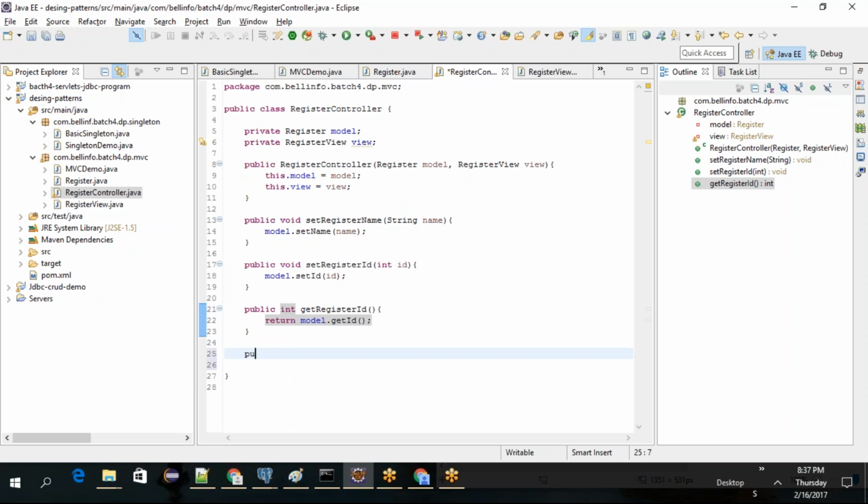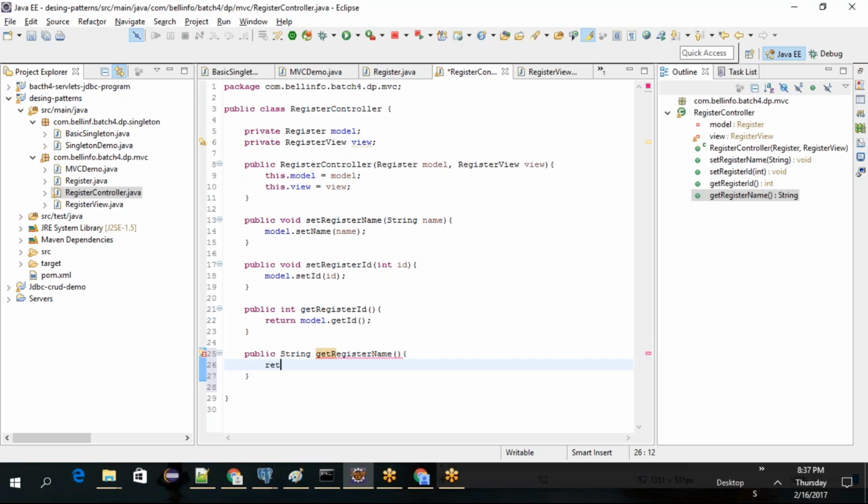And the last one is public String getRegisterName.